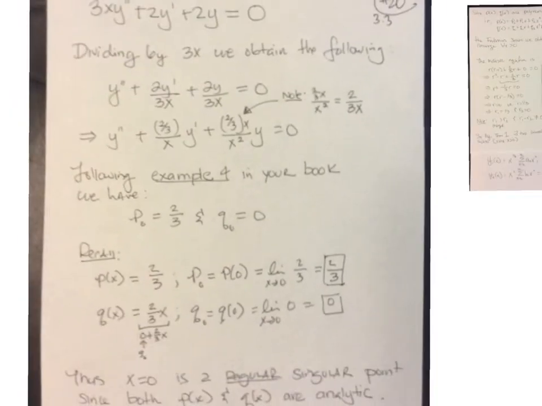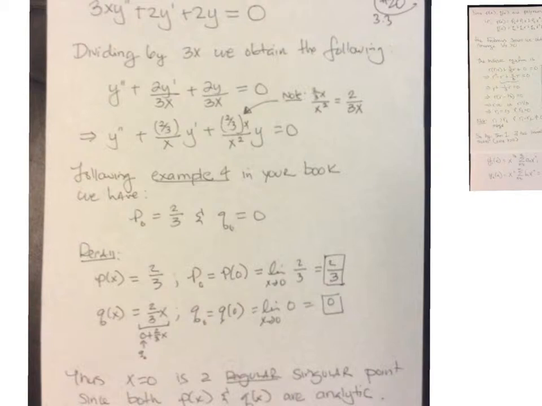And then we can manipulate this equation. This guy is the same thing as this, these fractions are equivalent. Similarly, 2 over 3x is equivalent to this guy here. And I just put a little note here: you can just multiply top and bottom by x. Because you want to obtain that x squared there, it just makes it a very nice form. And I'm going to go ahead and follow example 4 in your book. I would literally mimic this example.